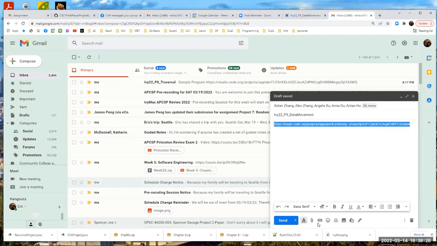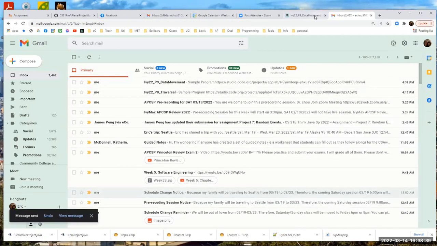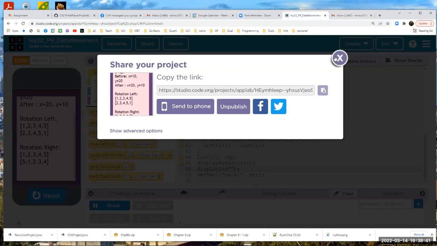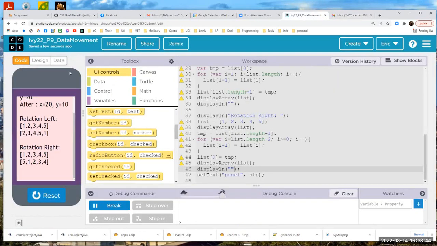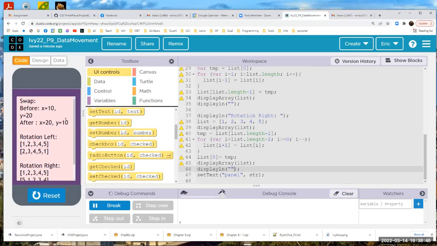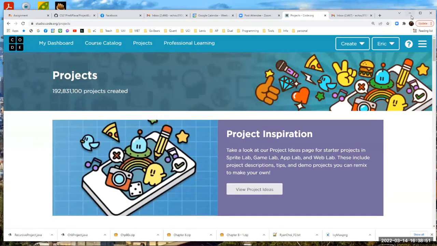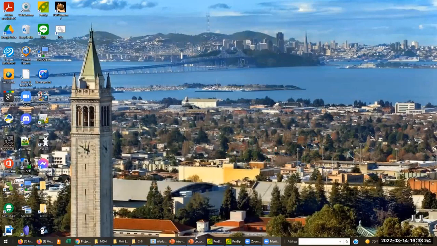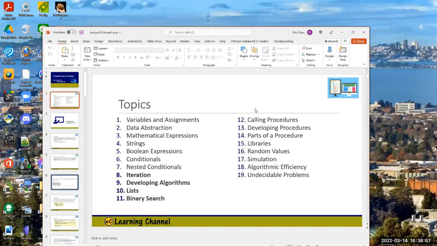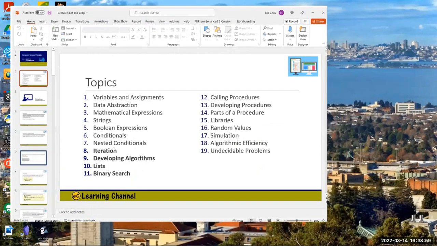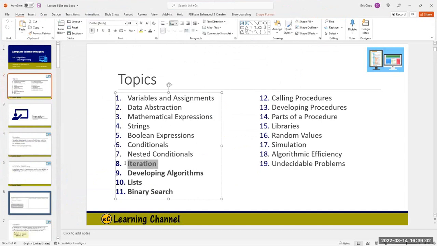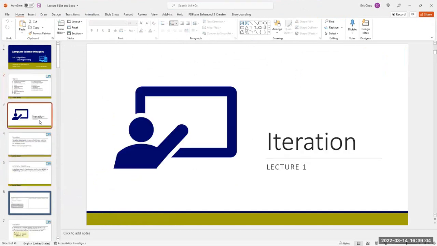So please look at this program also. That's a simple program for data movement. So we work on the traversal algorithms, we work on the data movement algorithms. And we are actually working on chapter 7, I'm sorry, lecture 6, so you go over the iteration development. So let's go through it right now.